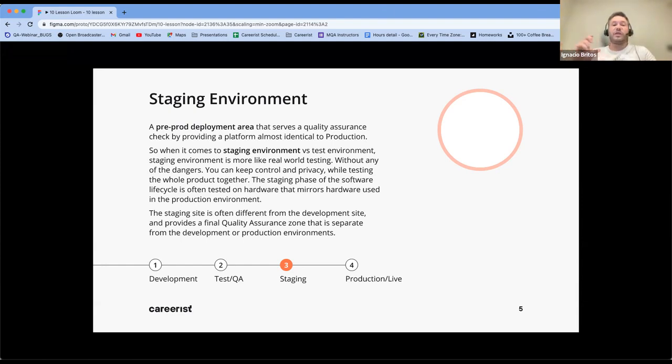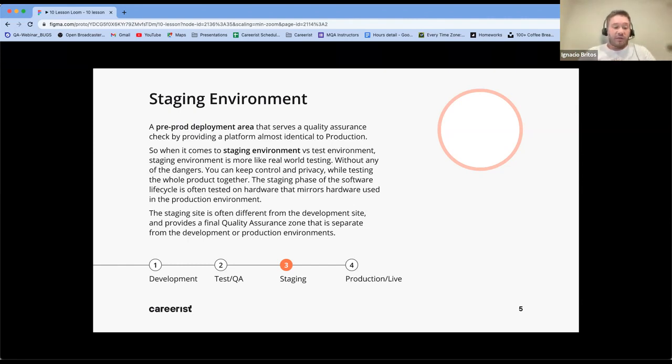Because the staging environment resembles not only the configuration, software and tooling part, but also the hardware part.